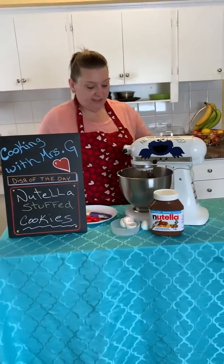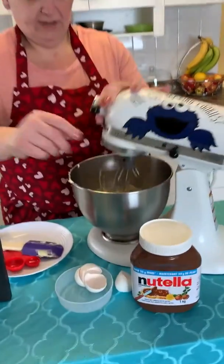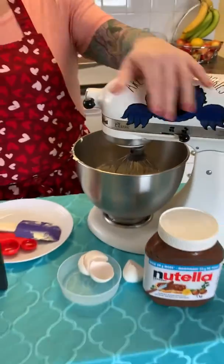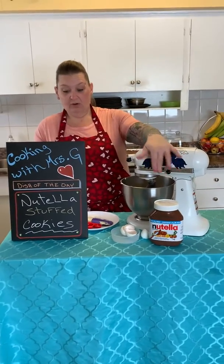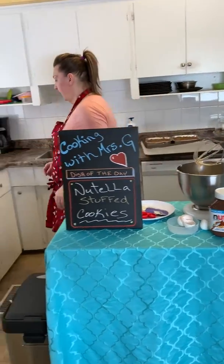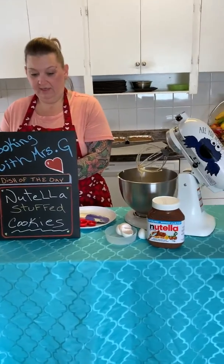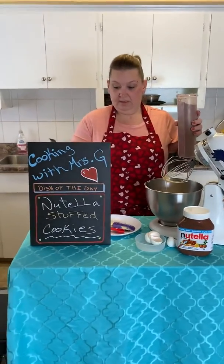And see friends, look at how that's looking now. It's got a runnier consistency. It's all blended together, right? So then we're going to add our flour and our cocoa powder, baking soda, and salt. Okay. So what do we need here first? So we need 1 cup.